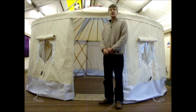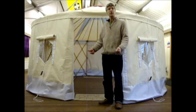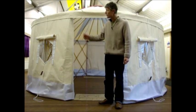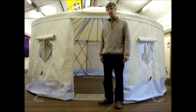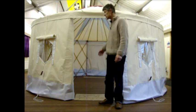I'm now going to take the yurt down. Before I start to take off any canvases and fold them up nicely, ready for use next time, I'm going to take off all the guy ropes and close the windows down and pack away all the bits that might have got muddy, such as the ground sheets.